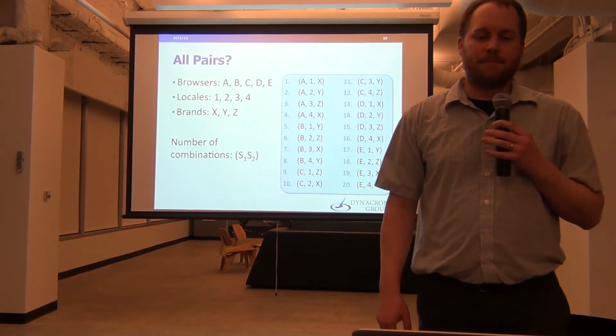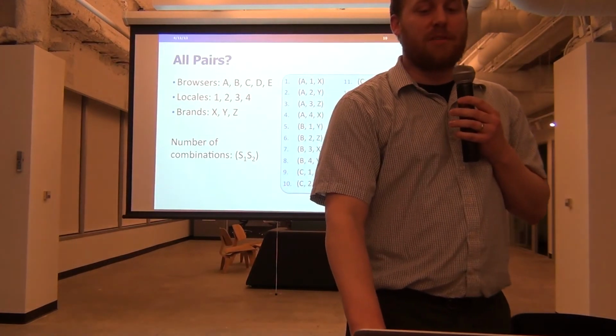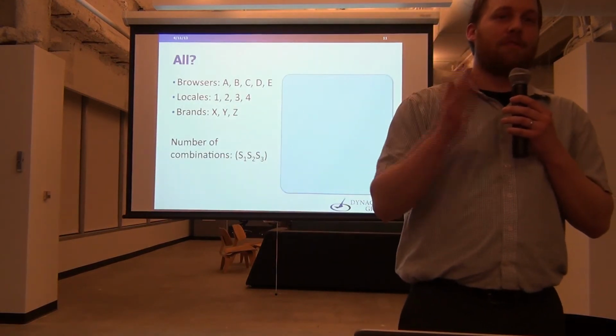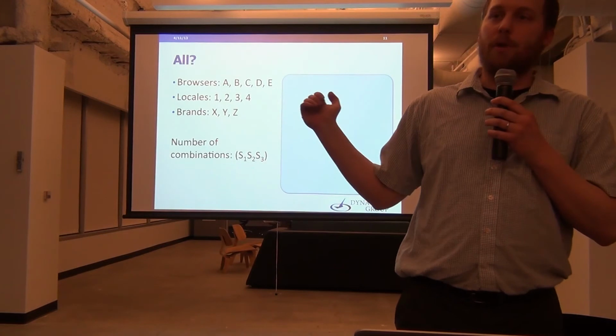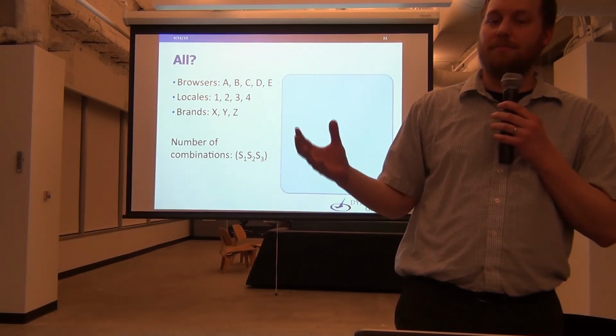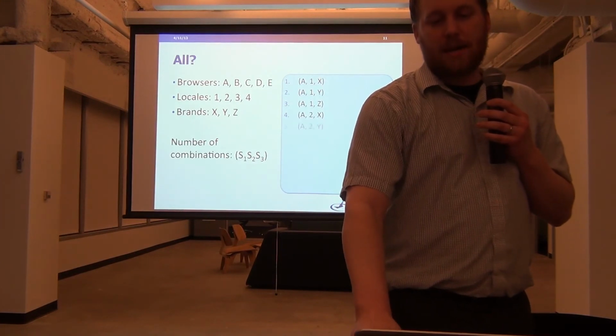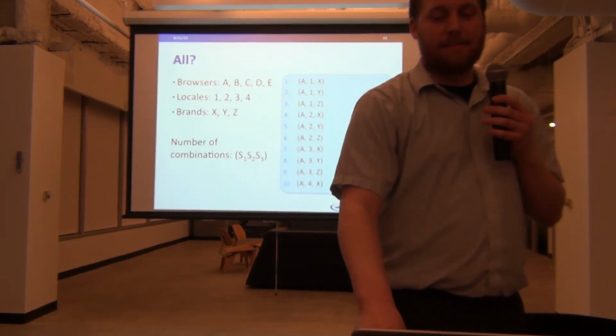Now last of all, we could be testing all possible combinations. In which case, as we said, we're actually multiplying out every single parameter, the size of each one of those parameter arrays, in order to find out the total number of combinations. Which, as you mentioned, comes out to 60. And I don't have all 60 listed, so that's that.